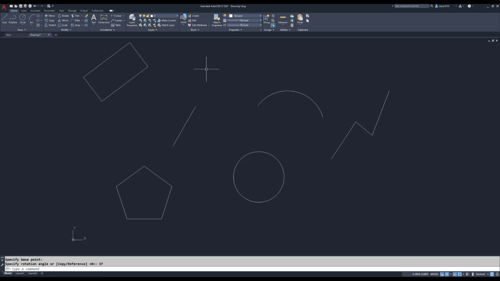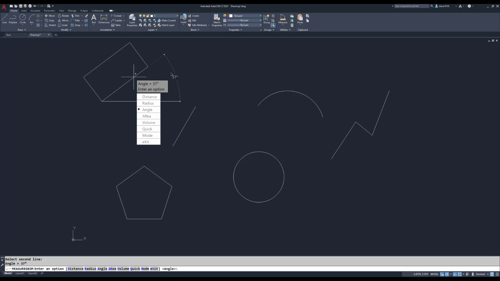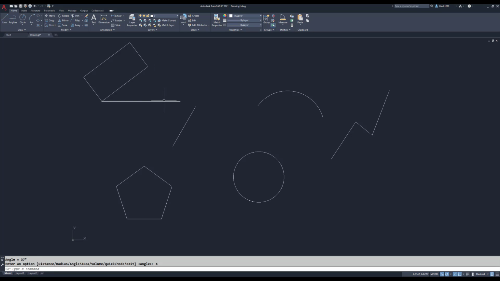37, and we've rotated it so that it's 37 degrees, or all objects rotated 37 degrees off of their original position or their original orientation. If I wanted to check that, I can draw a line from this corner in horizontal, and I can go up here and use my measure tool, but I'll pull this down and use the angle measurement tool, and I'll pick this line and that line, and hopefully it says 37, and it does, so we're good. I'll pick exit, and we're out of there. Just wanted to show you that angle measurement tool up there. I'll hit delete to delete that selected object.